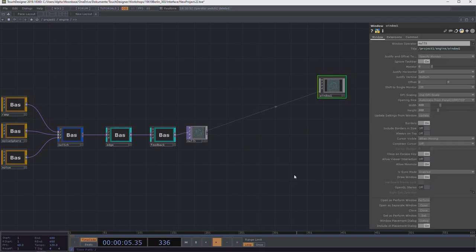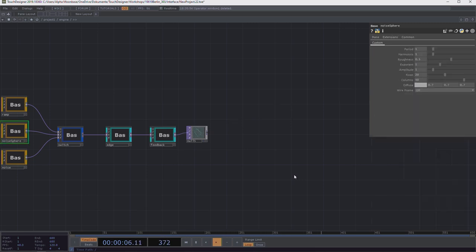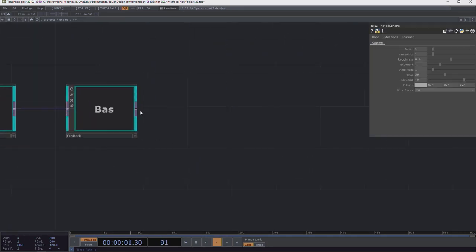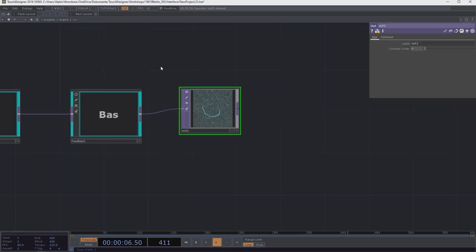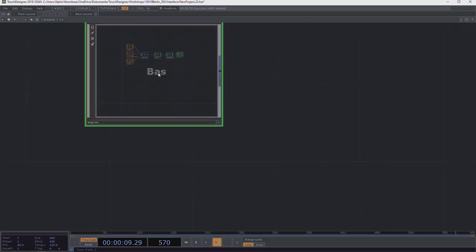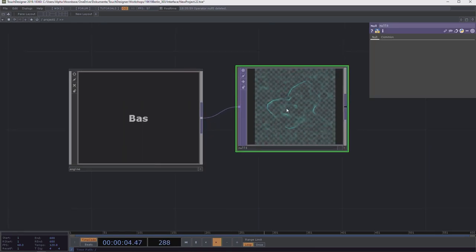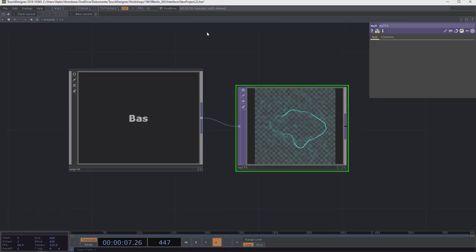So let's delete this one. We don't want to have this one inside of our engine because it's not part of the engine. The engine is just generating everything and stuff like this. So let's delete our window, even if we never used it. And also, let's delete the null and replace it with an output, with an out. So now if we scroll up, we can see it here. And so actually, for now, we will no longer have to go inside of our engine if we do everything right, which would be nice.